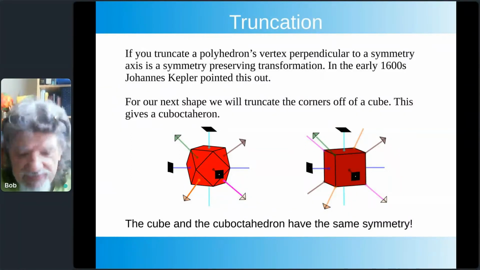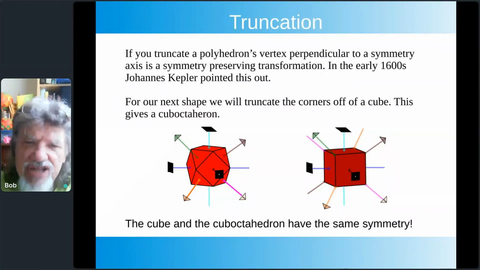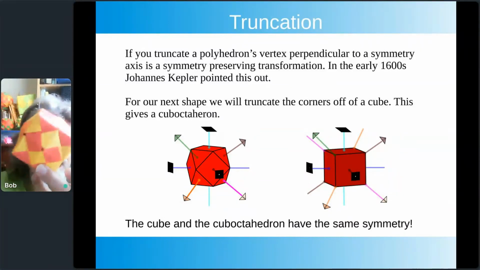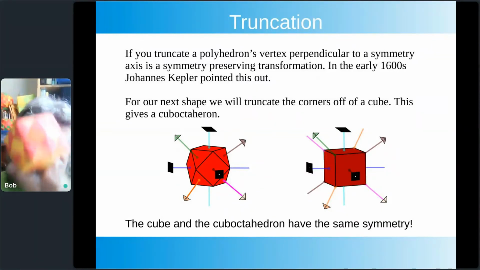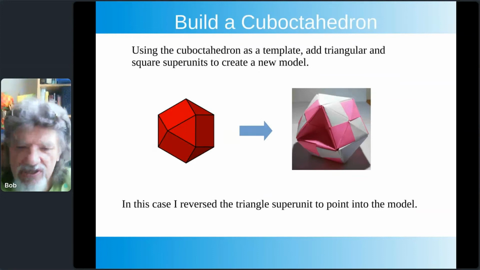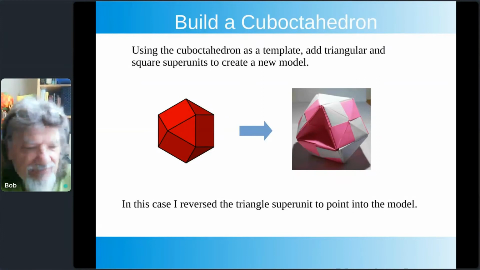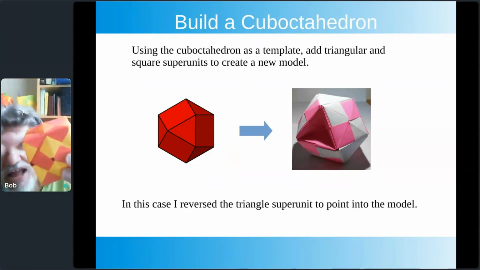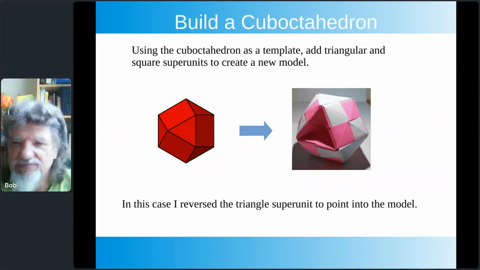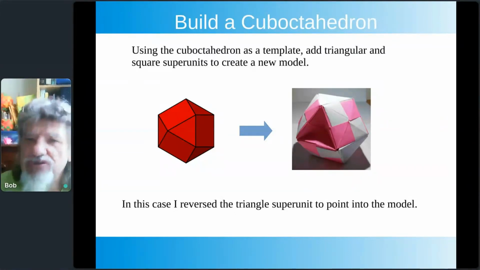Oddly enough, if I do that and put these triangles on and the squares, I get back to this, which is a shape I've already made. But I do have a trick. And I'm going to show you another trick to make another shape out of this anyway, which is I can take those triangle pieces and push each corner in instead of having to pop it out. That gives me a nice little model too. And this model, we're going to use as an example later. So this is a cuboctahedron. It's just like a cube, except every corner point has been pushed in. Okay.